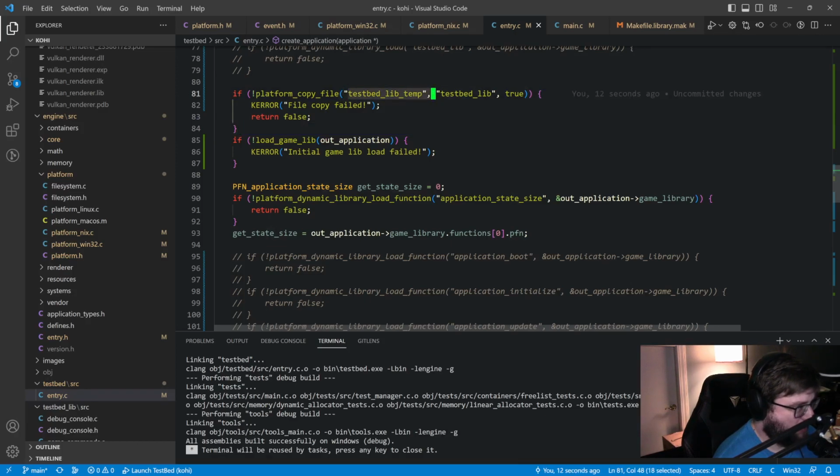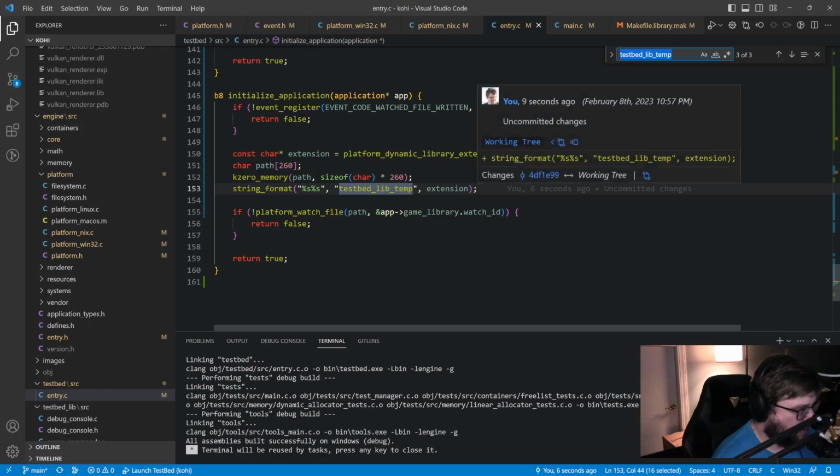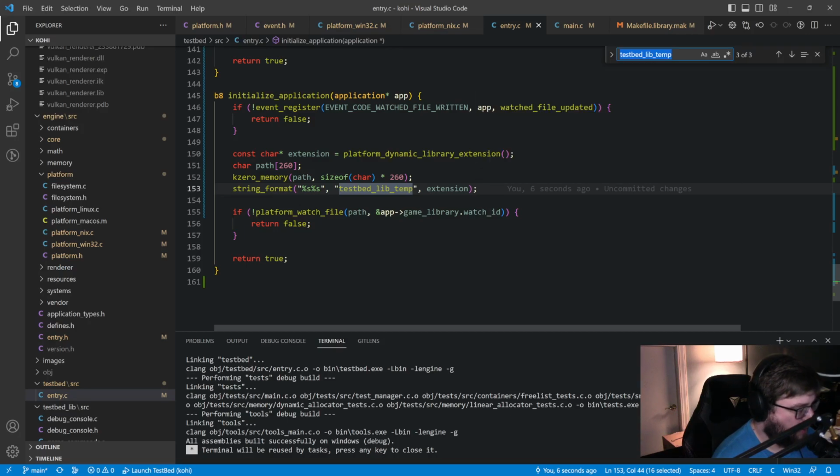Probably going to wind up swapping these two, I'm thinking, but in fact, yeah, I think I've got these backwards. So we don't want to go from temp to the lib because we're going to be building to the lib. So let's call this. Let's make this one.